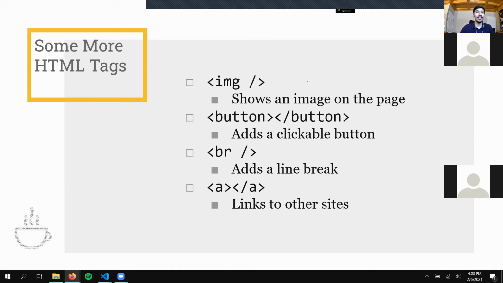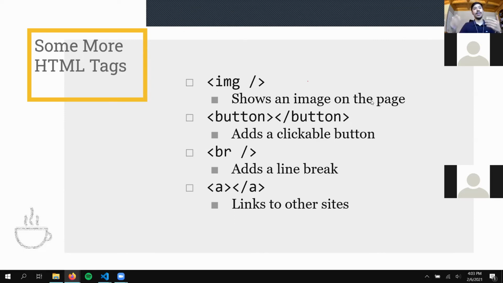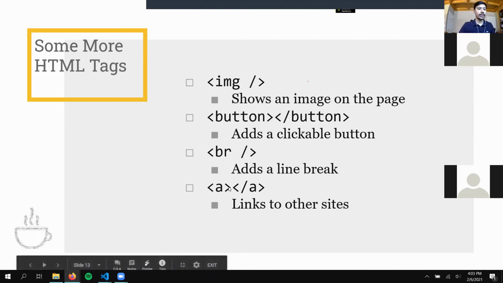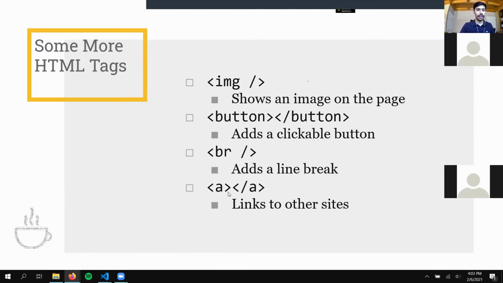All right, the last more commonly used element you're going to see is the A tag. I'm not sure why it's called the anchor tag. I don't know why they called it that. I'm sure there's a very good reason for it. But really, A is more of a link to another website or page on your site. You can give it the name of a URL, and when you click on it, like a normal link, it'll go to that URL. And again, the text you put in between the A tags is how the text will appear on screen for the link. So you could have the link say, I don't know, Google, and then it goes to google.com when you click on it.